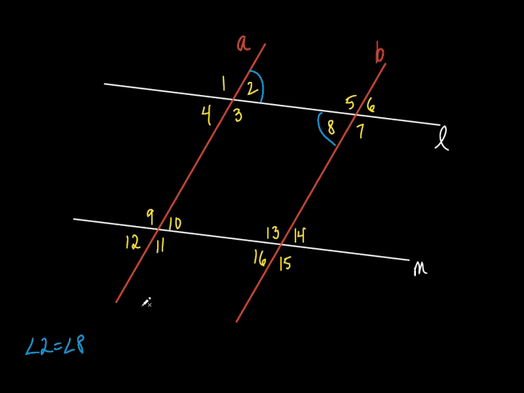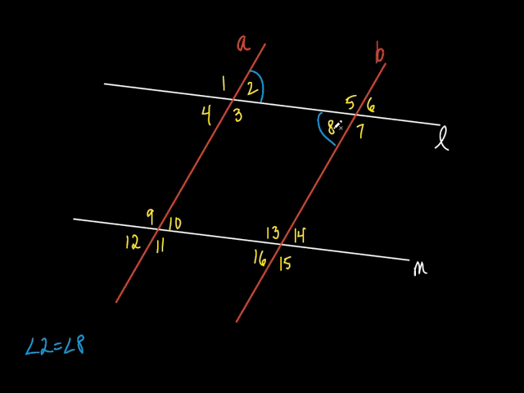The question is, which two lines, or are any lines parallel to each other because 2 and 8 are equal? All right, so what we want to do is find the two lines and the transversal first. So let's take a look. Angle 2 hits this white line L and this red line A. 8 hits the white line L and the red line B. So if you look at it, the white line is the one that hits both of those angles. So that's your transversal. These would be your two lines. So here's your two lines, here's your transversal.